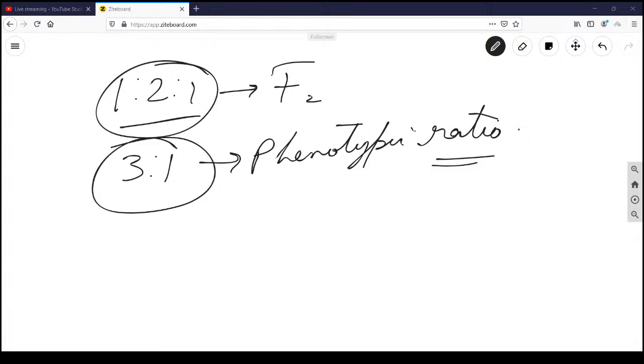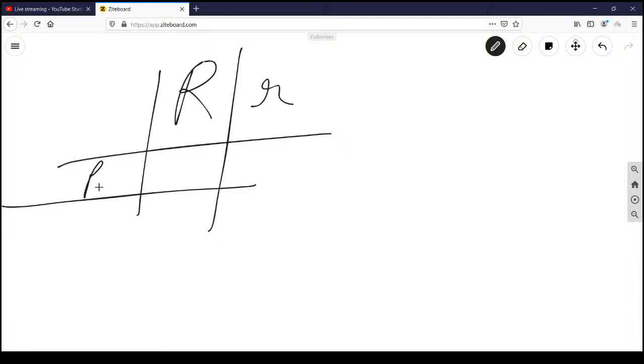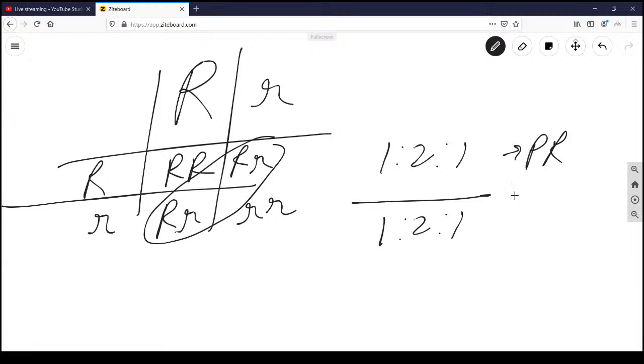The F1 plants produced red, pink, and white flowers in the proportion of 1:2:1. Again, incomplete dominance. What is the genotype of the two plants used for hybridization? So the genotype must be this only, Rr, and then only you will get this ratio. This is showing the same phenotype as genotype. So 1:2:1 is the phenotypic ratio, the same as the genotypic ratio, whereas phenotypic and genotypic ratios are completely the same. So capital R, small r is the correct answer for question number 52.